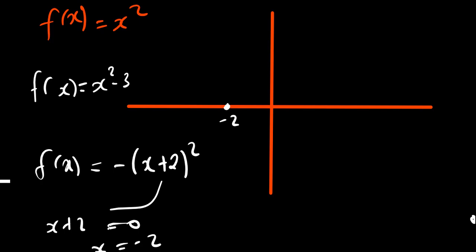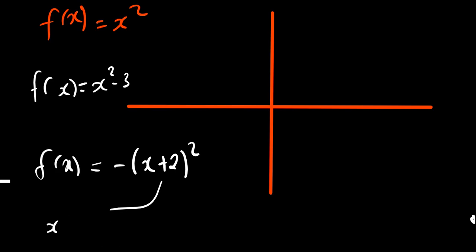Now in which direction is it going to go? You look at the symbol of the whole function. The symbol here is a negative, right? So it's going to the negative direction. So it's going to go this way and that way. Now you have to find that point. This is the y-intercept. On the y-intercept, x equals 0. So you just replace in the equation and you find that. Very, very important.